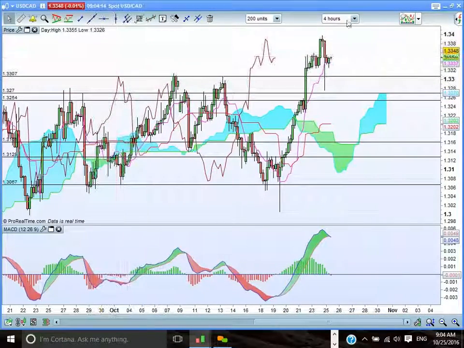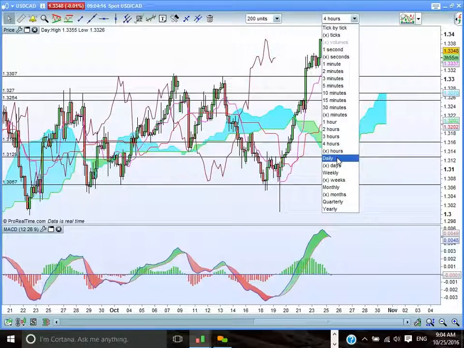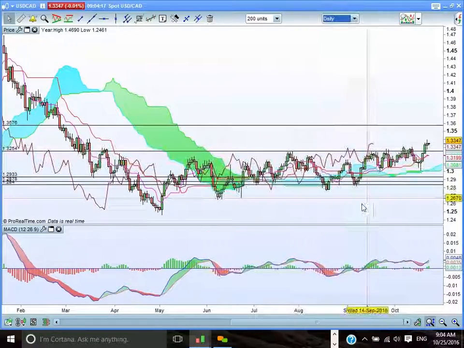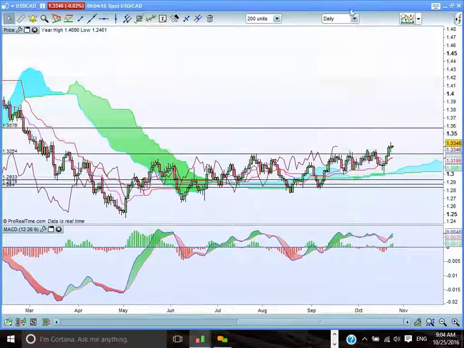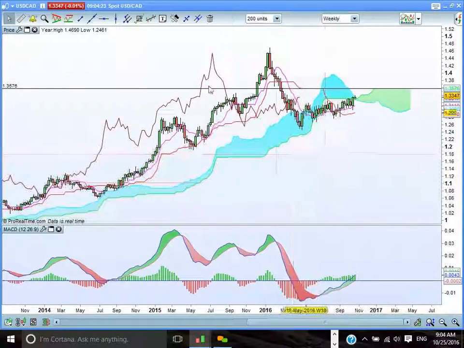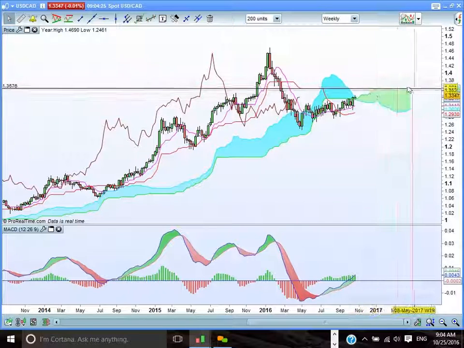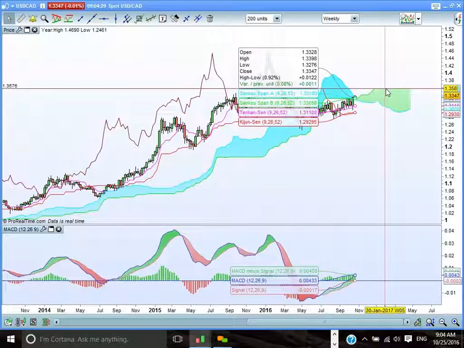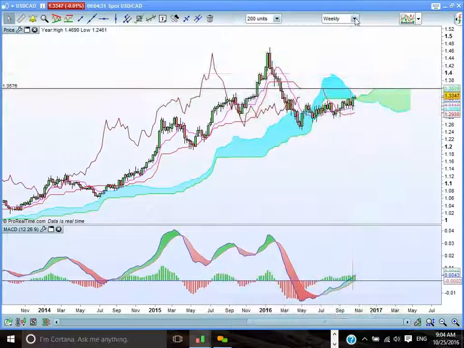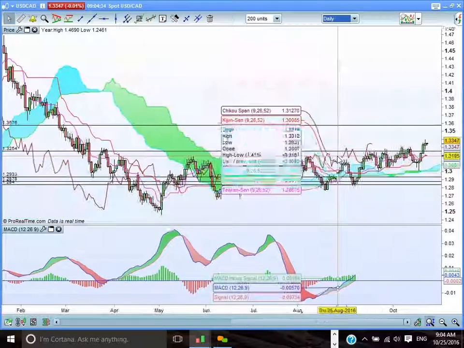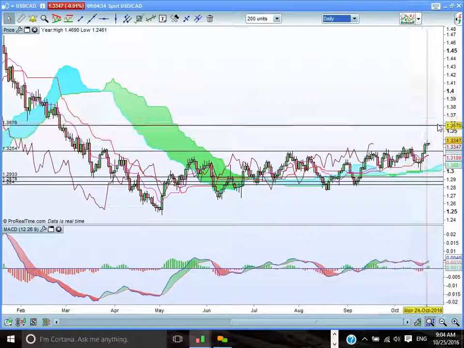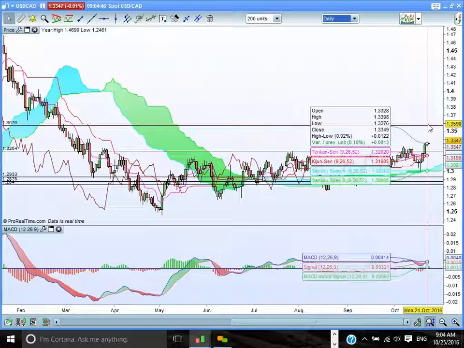But overall, the trend is up on a 4-hour chart and on a daily chart. Trend is up nicely. Where can this trend end? For that, we need to just look at the weekly. We can see that the front end of the cloud there is 136, 135.80. That's where this current rally can run into trouble in terms of the clouds. So that is a key weekly resistance zone and also a critical area to watch.